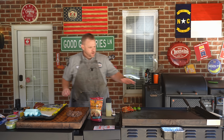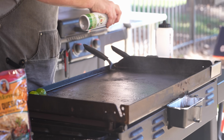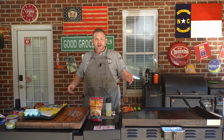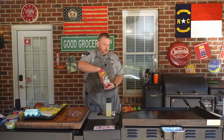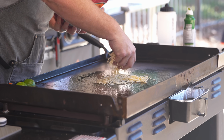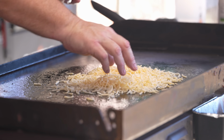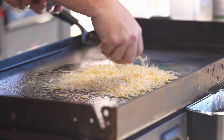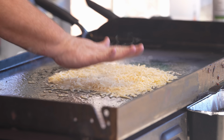So, our griddle top, I'm gonna put just a little bit of cooking spray. This is avocado olive oil spray. I was gonna use my clarified butter, but because it's kind of cold, to be quite honest with y'all, it's seized up. We're gonna put the cheese down onto the griddle first, and we're gonna make almost like a cheese skirt out of this. So it's gonna be a layer of cheese. Nice big layer, about the size of your tortilla, okay?